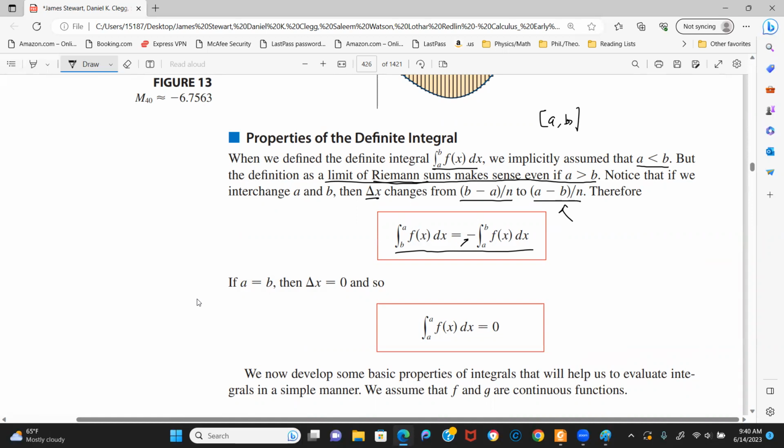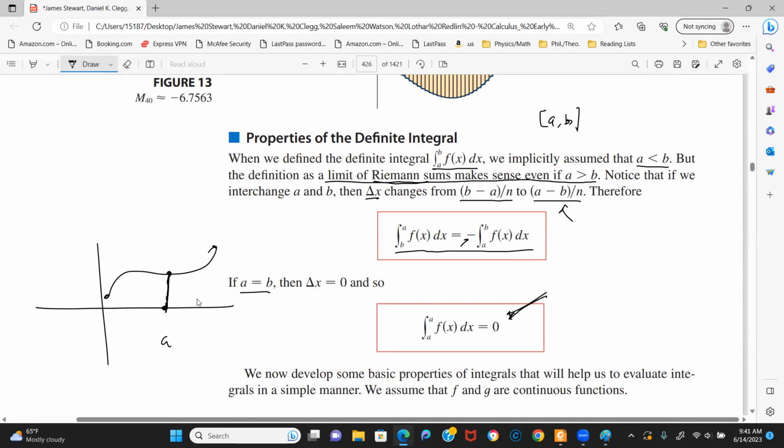And this one says that if you integrate a function over an interval with no width, like there's no length to the interval, then your integral better be 0, because you're not talking about any area at all. Suppose you have this function right here, and it looks something like this, and you have a single point a, and you're looking at the area over this interval under this curve. You're talking about a line right here, and lines have length, but they have no width, so they don't have an area. So this integral better be 0.